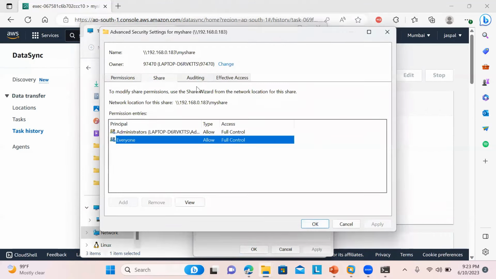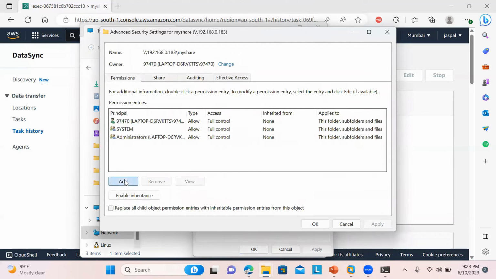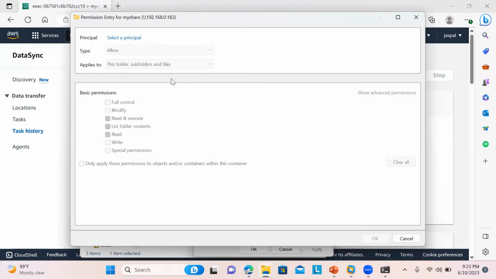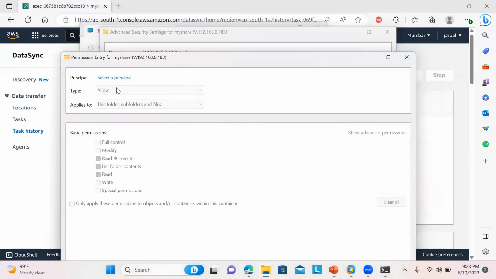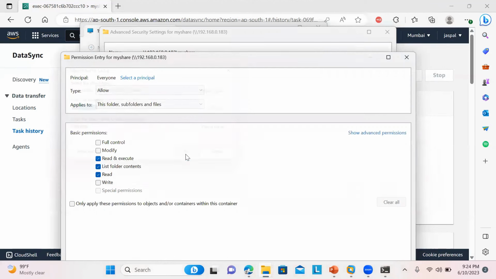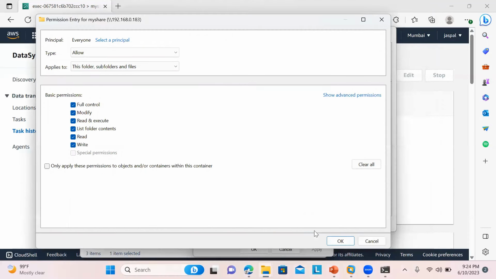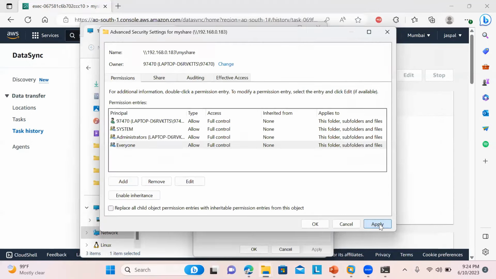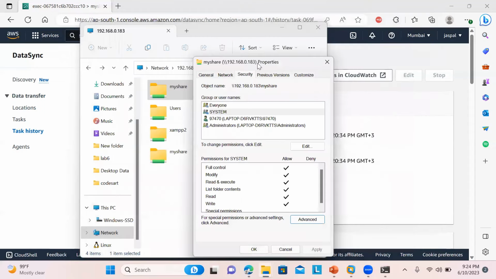Okay, so we'll give the full control and apply.